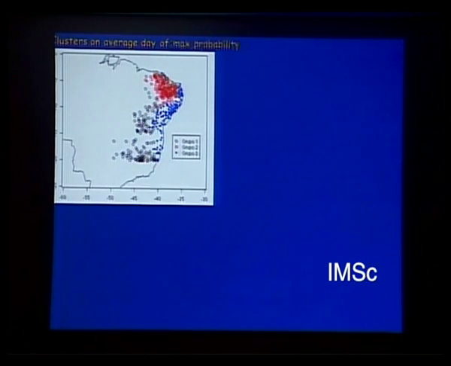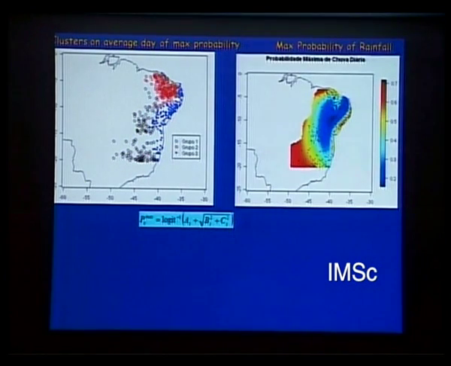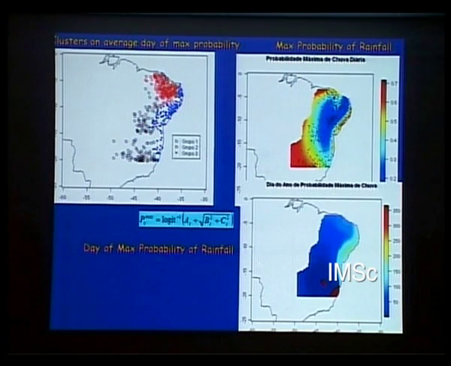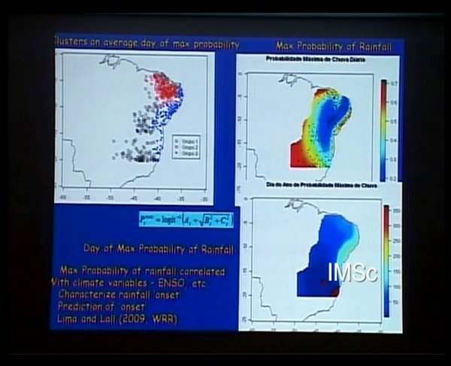So in other words, you have 3 different structures in terms of when the maximum rainfall occurs. This is the plot of the maximum rainfall itself, and this is the plot of the Julian day when that maximum occurs here. Okay, so where you can use this information is now you can say the day when the probability of rain exceeds 0.5 is when the monsoon starts. So that gives you an objective measure to come up with the onset of rainy season.